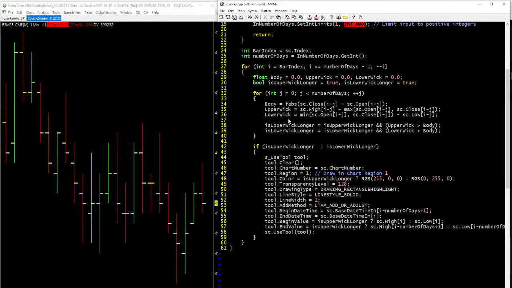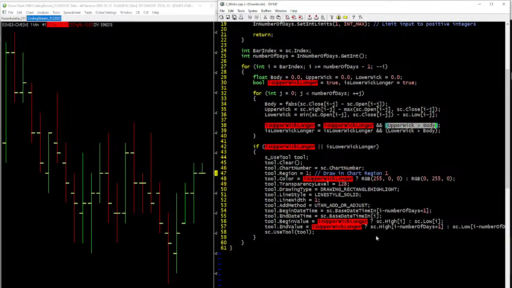And then here are our 2 booleans that we declared here, and they were defaulted to true. They will be set to whatever the prior value of this was, which starts off as true, as long as it is also the case that the upper wick is greater than the body. So if that upper wick is a greater value, bigger than the body that we calculated, this part becomes true. And as long as this stays true, that means this side and this side are both true, which sets this to true. It's like a multi-part conditional assignment happening here.